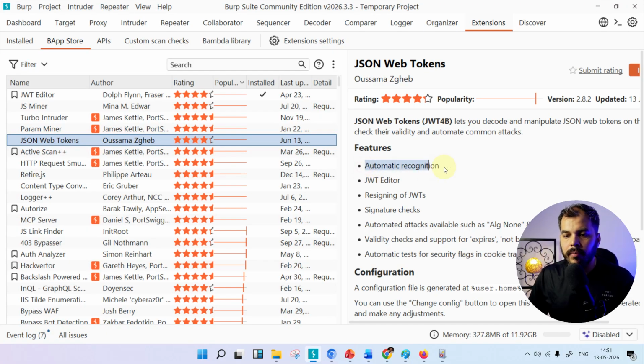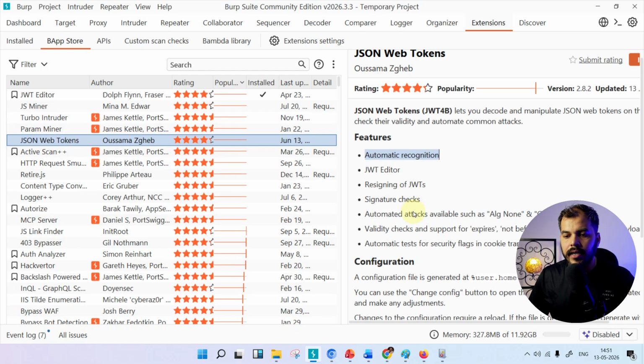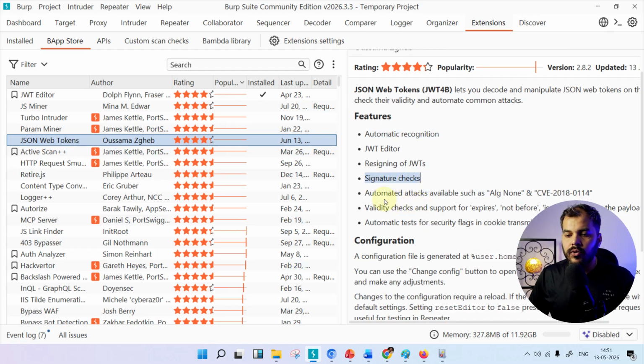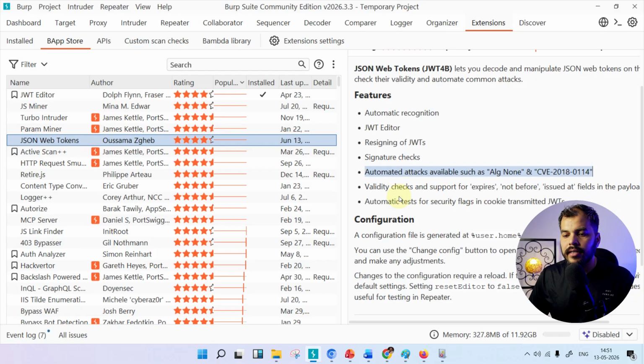The first one is automatic recognition, so you don't need to verify yourself that it is using a JSON web token. It will automatically let you know. Another thing is the signature check, which signature it is using, it will let you know that as well. Some automatic attacks are also possible, like algorithm none, and CVE-2018-0114. These checks are already present in this plugin. You can just enable this plugin, and then you can start using it.